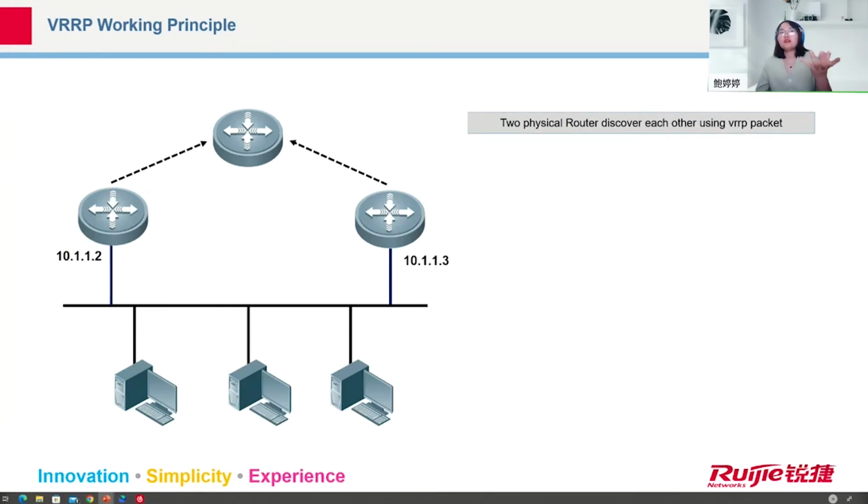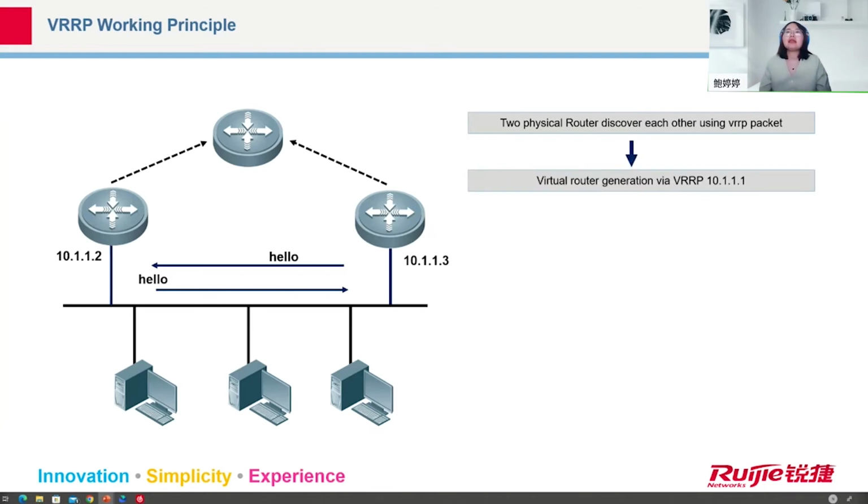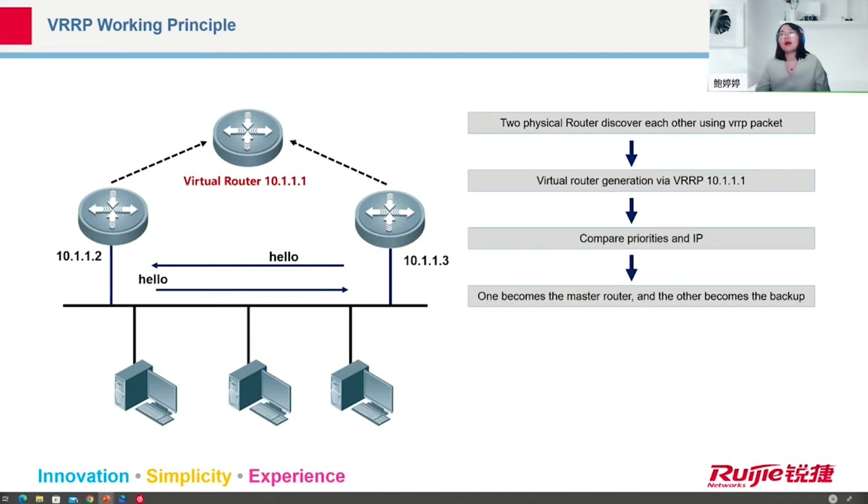And then let's see the process. First, two routers or maybe two layer 3 switches connect to our network and we add the configuration. Then these devices will send out VRRP packets. Maybe you can say this is a hello packet, and it carries the VRRP parameters of these two routers, like the VRID and the virtual IP address. They can negotiate with each other. And then the virtual router's virtual IP will become 10.1.1.1.